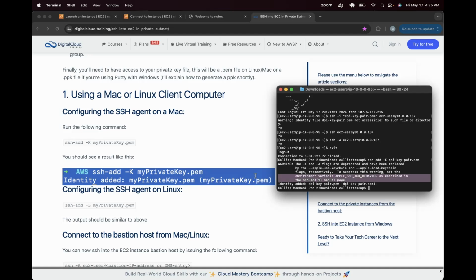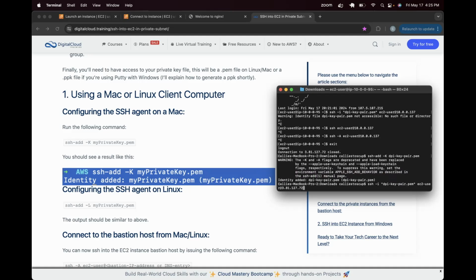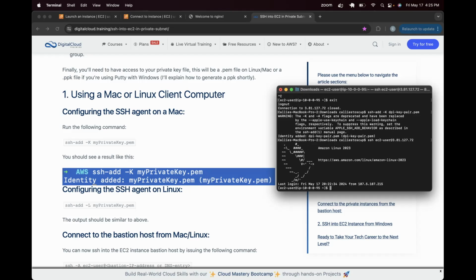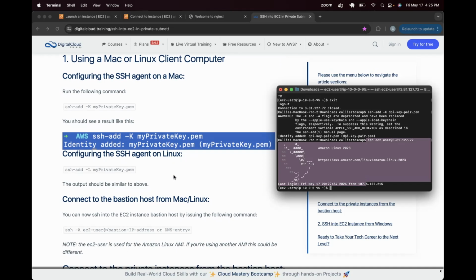It says identity added though. Okay, so now let's try to SSH into our bastion host without the key pair, because this should have configured the SSH agent on our computer. And woohoo, we're into our bastion host without having to add that key pair because it set it up.